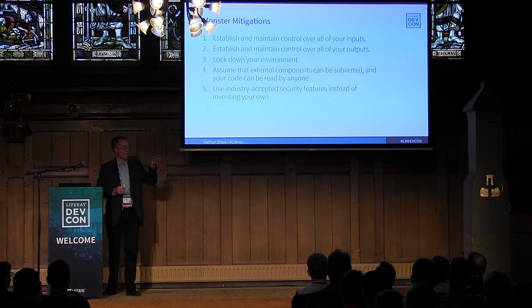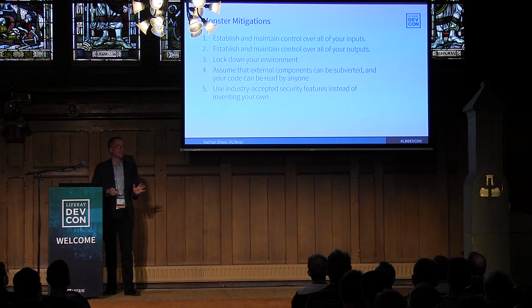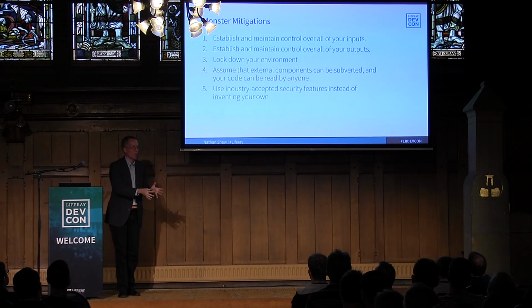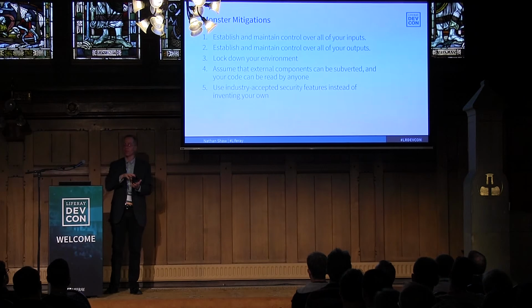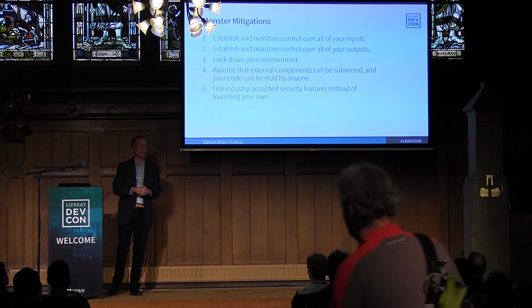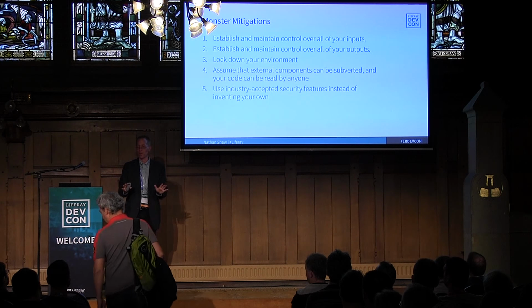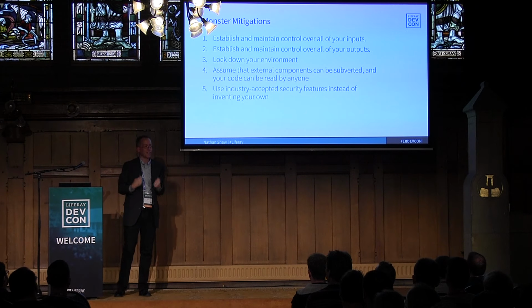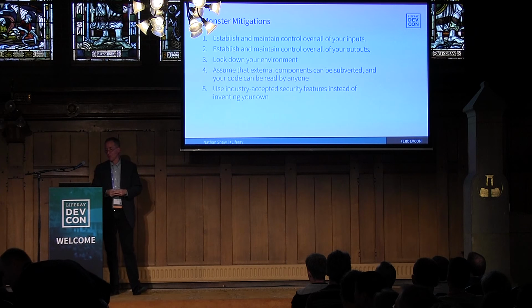So their mitigations from this paper, they wrap them up and summarize them in these 5. A lot of it's common sense, but you want to think about it when you're developing this new portlet or this new integration point. Get control of your inputs. Know what they are. Get control of your outputs. Classic one is any kind of user-contributed content. I'm sure you all completely trust your users, but in the mix of your users is probably a hacker. So you don't want to just display the content they gave you without thinking about, hey, do I need to escape that HTML? Should I strip the JavaScript? What do I do with this content, right? And if you make use of standard software, including Liferay's tag libraries and the like, then you have some protection there.